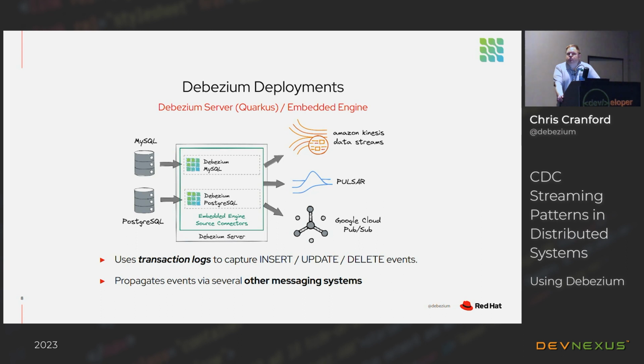But you can also choose to run Debezium using Debezium Server, which is a Quarkus ready-made runtime that, in effect, carries on the same kind of role that Kafka Connect does for Kafka users, but with one major difference. This allows you to send Debezium change events to any other type of messaging infrastructure. Like if you want to send it to Amazon Kinesis or Apache Pulsar, Google Pub/Sub. As I said, Event Hubs, those are all options available to you. There are nearly a dozen different adapters in the Debezium Server repository to support any number of messaging infrastructures, including even sending it directly to Kafka if you wish.